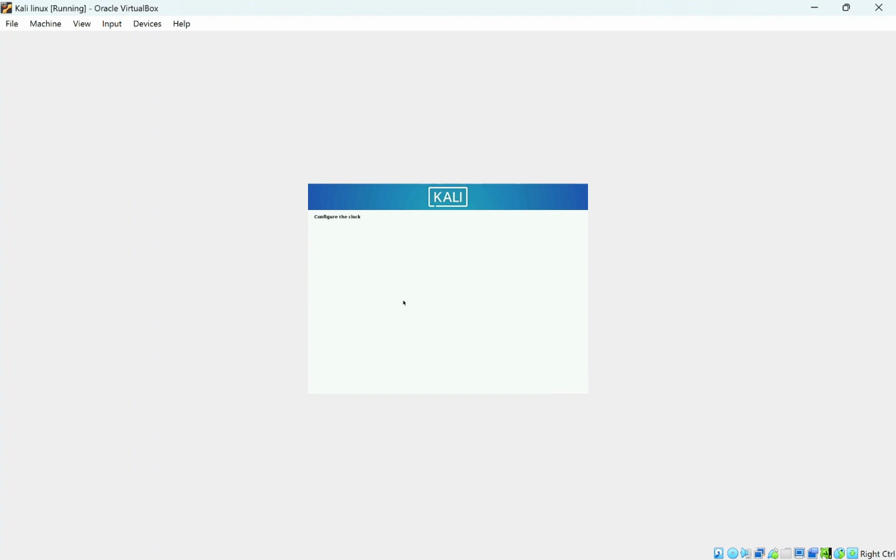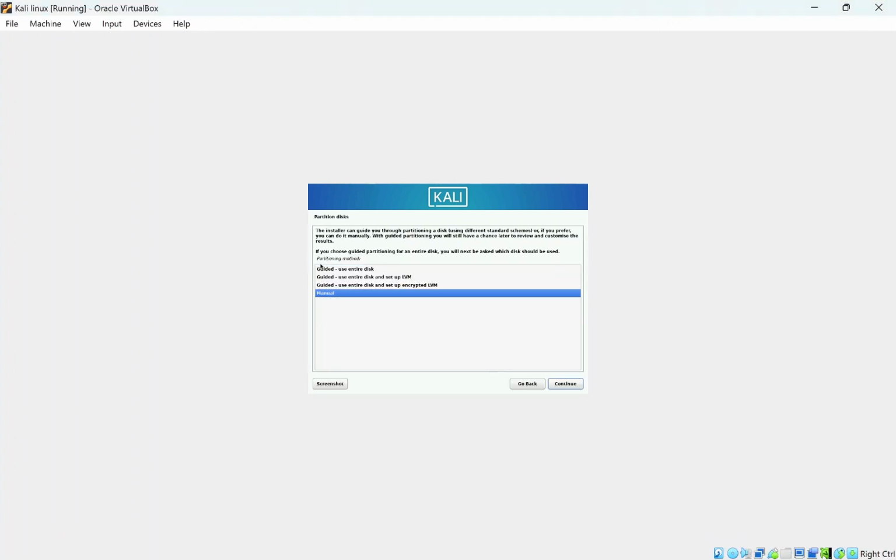During this installation process, there's going to be tons of loading. So you just need to get used to it. I feel bad for you if you're going to be running this on a slower system, or this is going to take a very long time. So it says here, the partition type. We want to use the entire disk as we're in a virtual machine. It doesn't really matter. That's the easiest option. Let's just click continue.